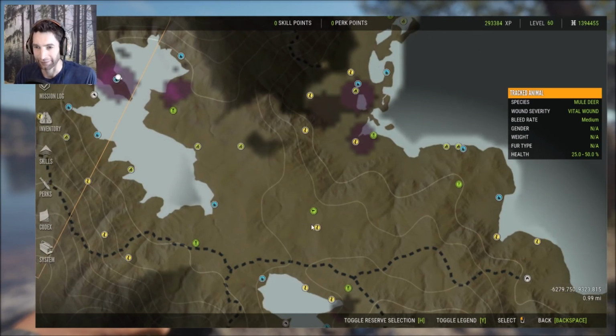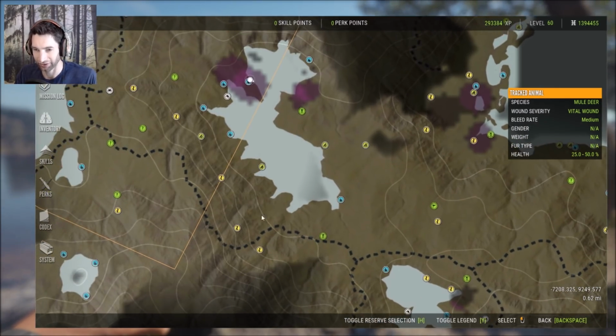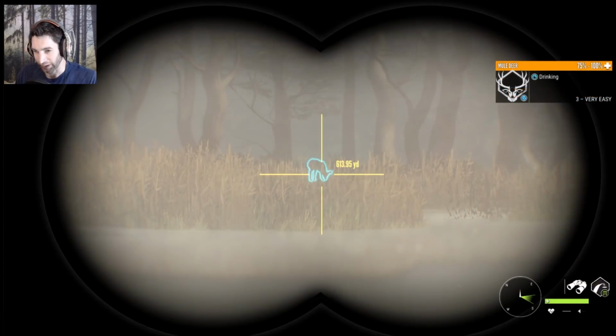So basically, if you want to go after any species you want, find a need zone, go to that spot during that time, go back to your lodge, set whatever time you want, or go to a tent. You can set whatever time you want to be able to get to that need zone safely and before the time actually starts. Alright, so we just spotted a mule deer now.